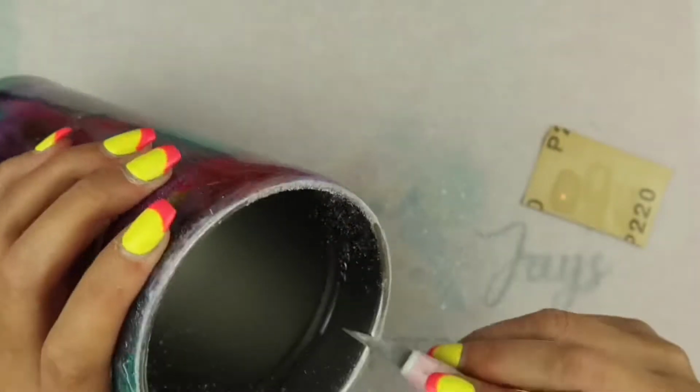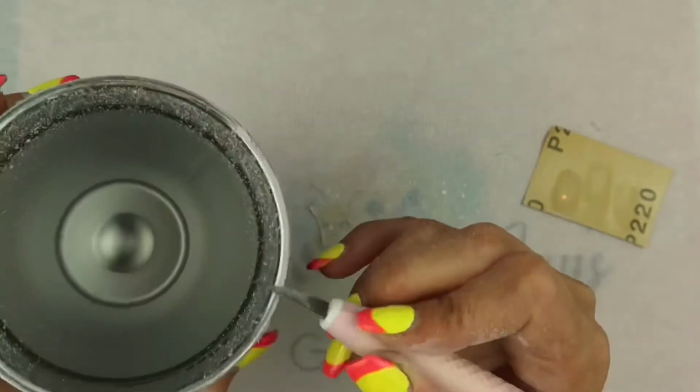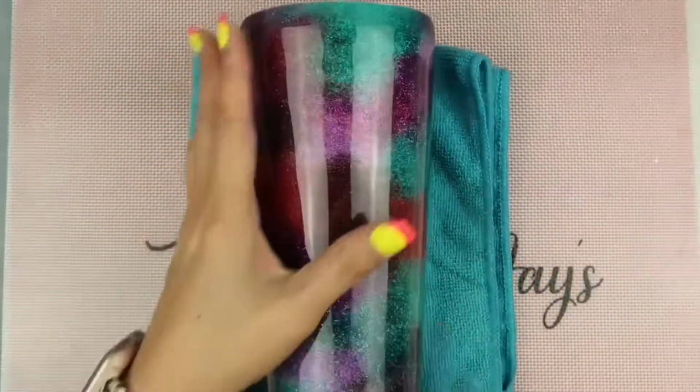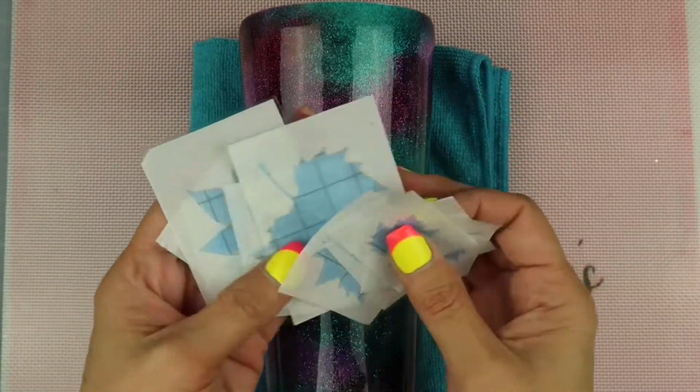Once your sanding is all finished, go ahead and wash the entire cup with dish soap and dry it off with some paper towels. Because I'll be spray painting, I decided to add another thin coat of epoxy, which is about 20 mLs, before I moved on to the peekaboo portion.